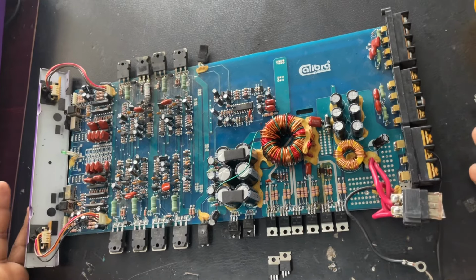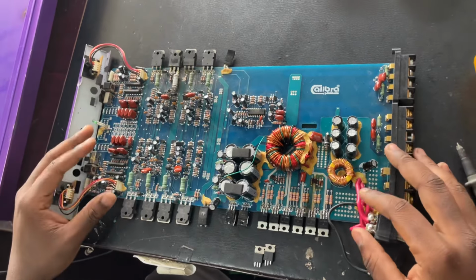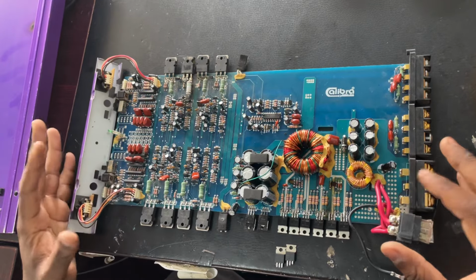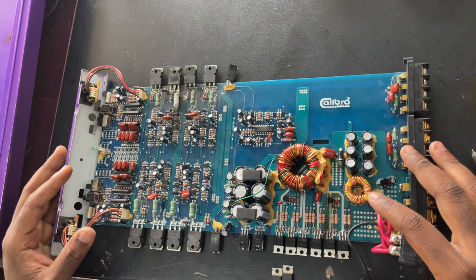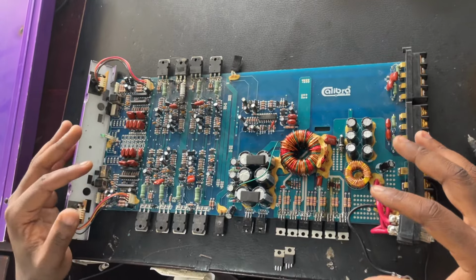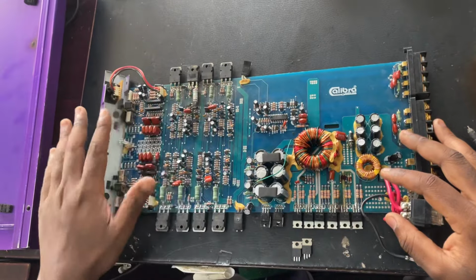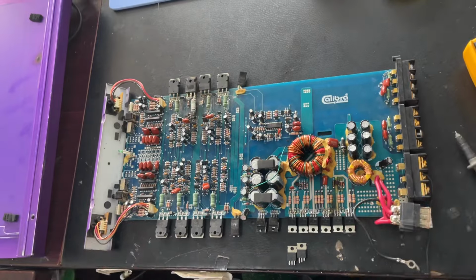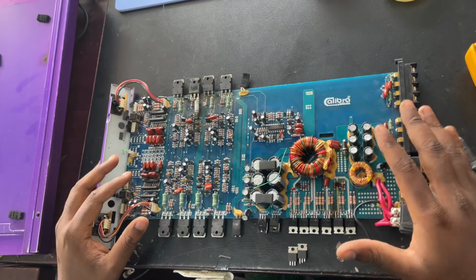Okay, so the system came in and it couldn't power on, but we got it right, and now it's powering on and it's working 100%. So what was the problem here? The problem here was no power, and no power most of the time begins from the input section. If it switches on and there's no sound, then it is the output. If it goes on and then shows protection mode, the red light instead of the green light, that is also the output, because the power is on. That's why you can see a light coming on. So if it's completely dead, no power whatsoever, the problem is more likely to be on the input section.